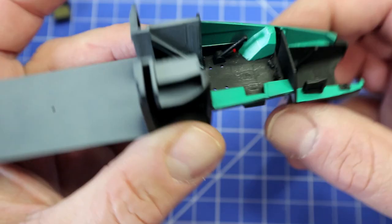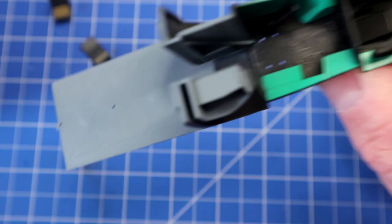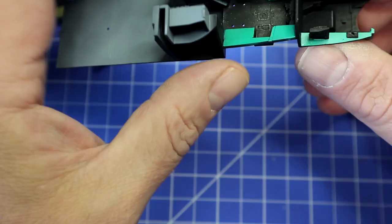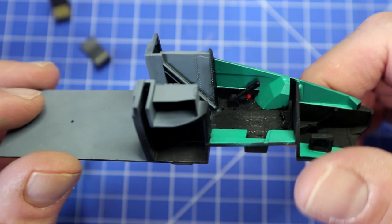Here's the basic cockpit assembled in the cabin floor. This is all through page 4. I've gone in and done what I interpret as the basic painting. For the cockpit green, I used MIGS interior turquoise green. This gray in the cabin area and stuff, that's MRP. I'll tell you what it is when I look at it again.